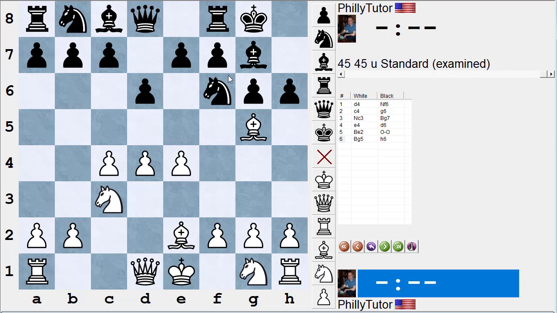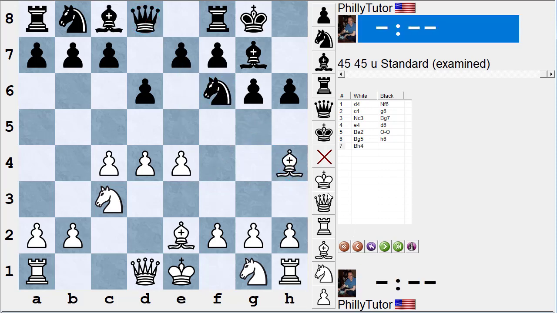Well, the bishop has three things that it can do here. It could put pressure on the knight, and if black moves the e-pawn, pin that knight to the queen. It could come back and play bishop h4 to keep the pressure instead of taking the knight, or he can come back to the center. If he plays bishop h4 and keeps the pressure, then clearly he's not taking the knight right now, and the bishop can't come back in the middle. It can only come back to g3, so it has less flexibility than it did before.